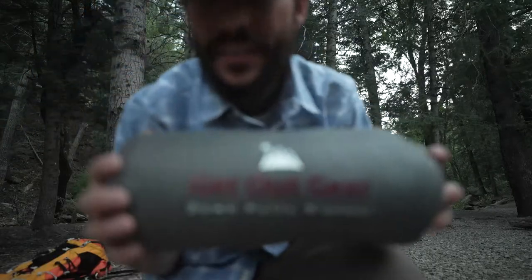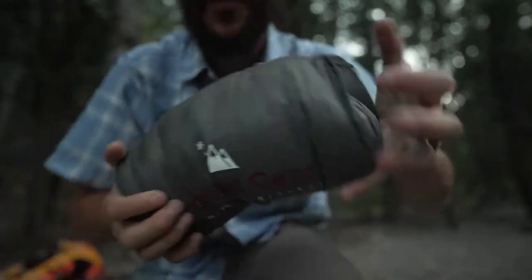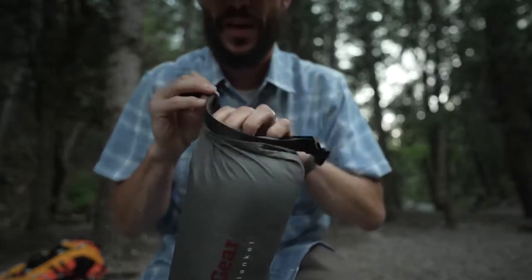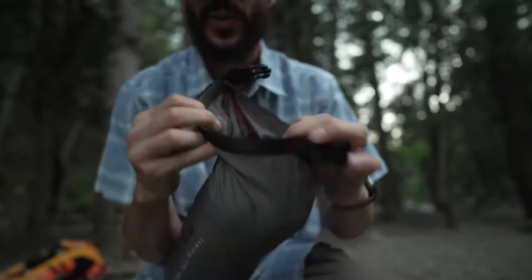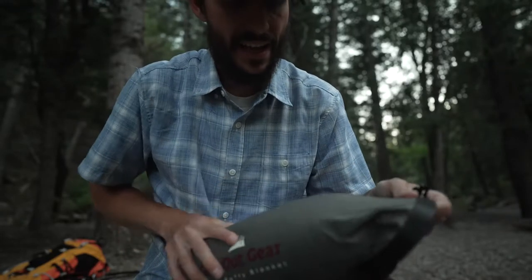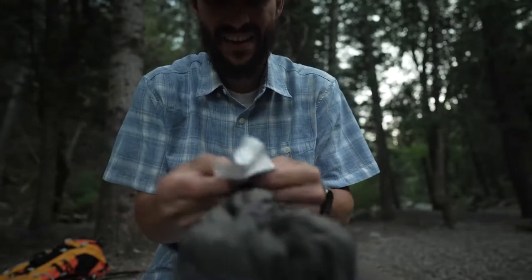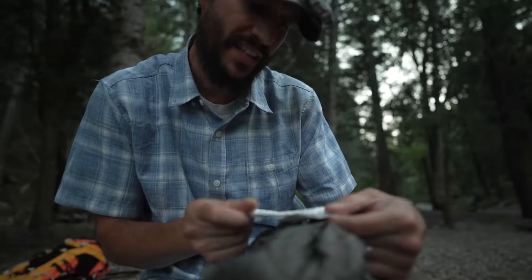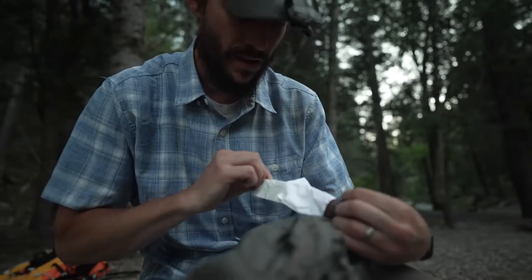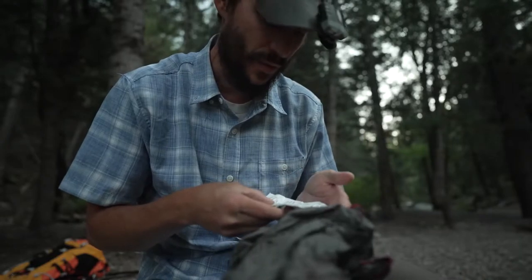All right, here it is. It's called Get Out Gear. It's a down blanket and you can compress it a lot further. It comes in this roll-top stuff sack that's pretty cool. I really like these. One cool thing about this is the top piece is rigid, so when you're putting it back in the bag, you're not fishing around trying to find this very soft — what feels like denier nylon of some kind. We'll look at the tag. Material: duck down 80% and 20% feathers. Content sterilized, all that jazz. The shell is like ripstop nylon, 20 denier, I think was the wording I saw.